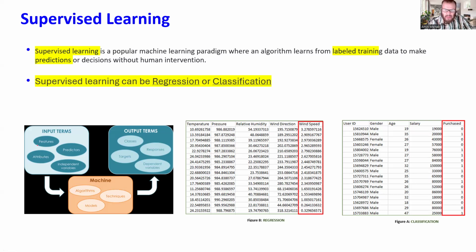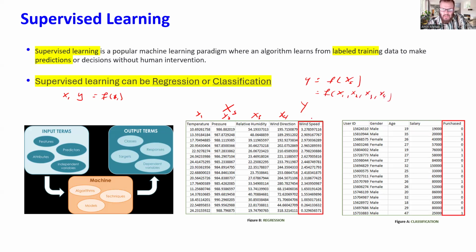Let me write something down here. We have the X's and we have the Y, and Y is a function of X. We have x1, x2, x3, x4, etc. This is a multiple regression, because we have multiple variables, many X's. Or we could have another table with x and y only. So this one is going to be a function of one x, and this one is going to be a function of x1, x2, x3, and x4.